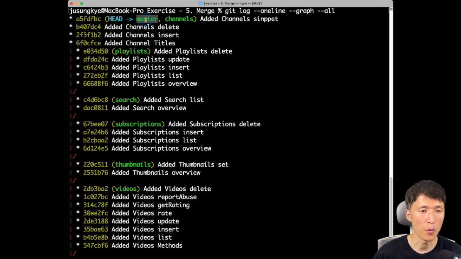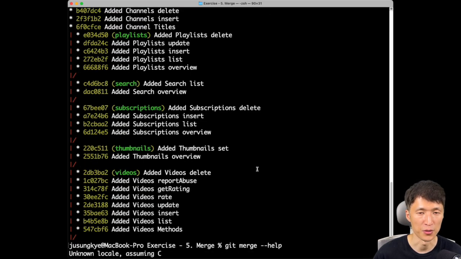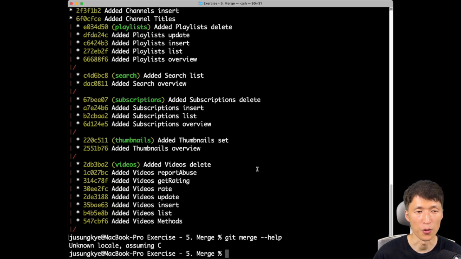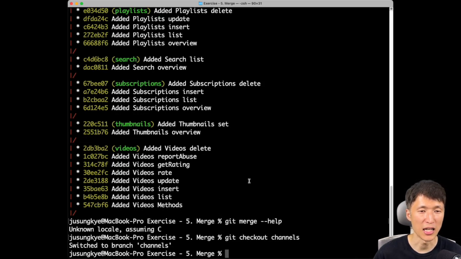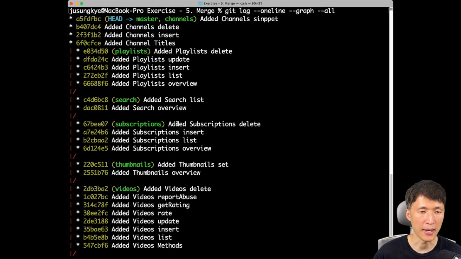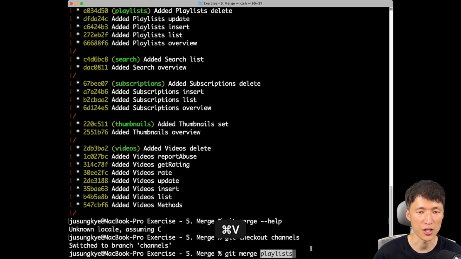So, when we perform the merge, it will be done using the three-way method. Currently, we are on the master branch, so I will switch to the channels branch where we will carry out the merge. Having switched the branch, let's proceed with the merge from the playlist branch. Copying and pasting the branch name, now we execute the merge command.